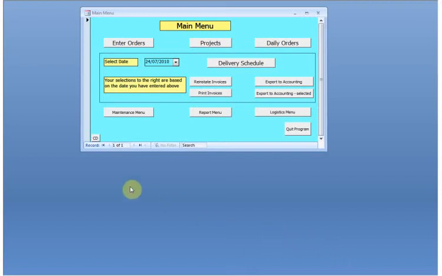Turf Invoicer is a computer program designed for managing turf farm operations. It enhances your ability to manage your operation from the time of receipt of an order to the stage of invoicing your customer, when a click of a mouse sends the invoice to an accounting program, either MYOB or QuickBooks. An immediate benefit of the program is that data is only entered once, at the stage of receiving the order.